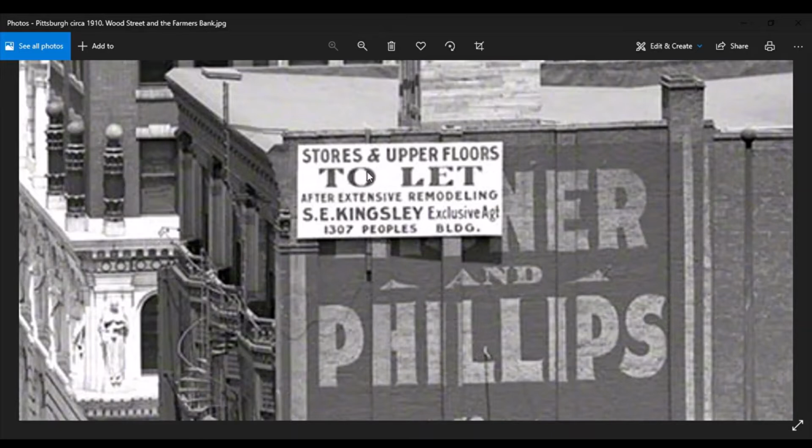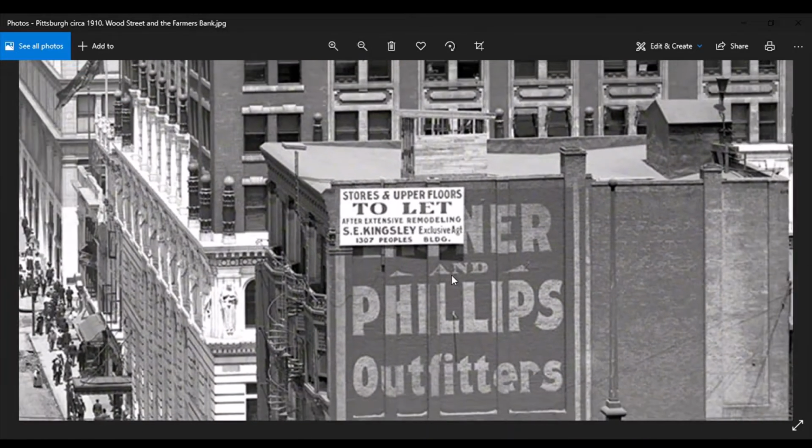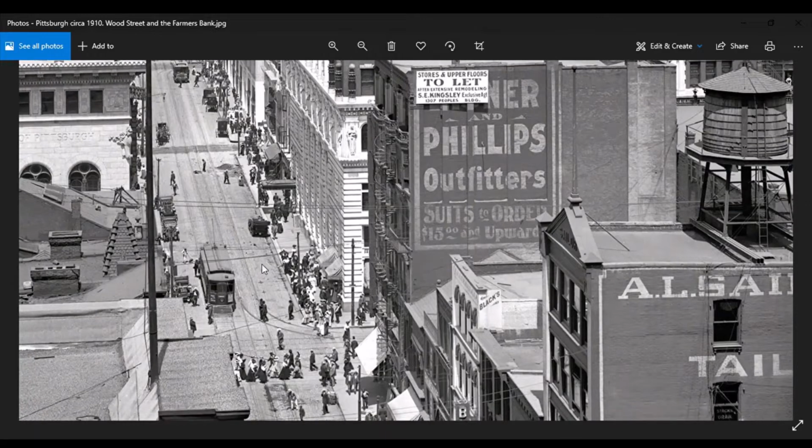That's interesting. Stores and upper floors to let after extensive remodeling in 1910. So in 1910, they had already remodeled it.